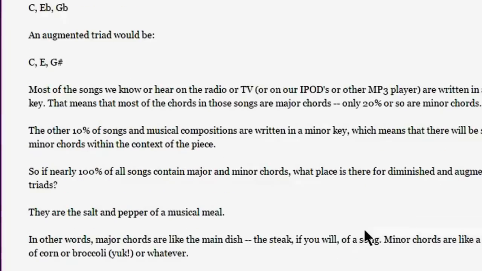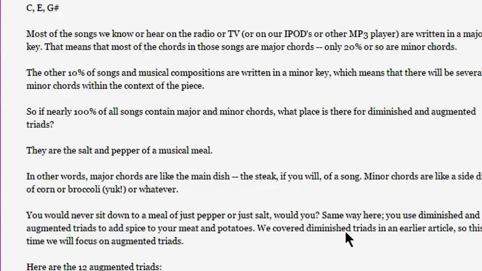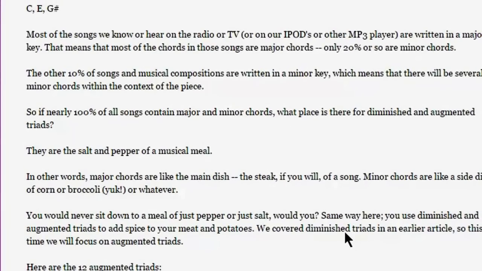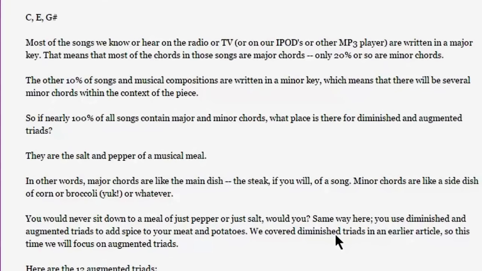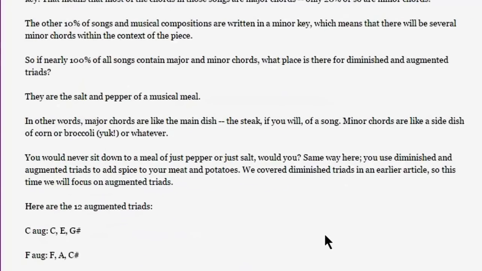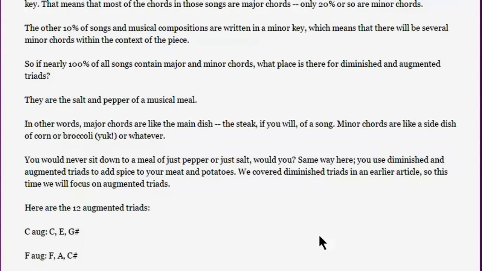Well, they're the salt and pepper of a musical meal. In other words, major chords are the main dish, the steak, if you will, of a song. Minor chords are like a side dish of corn or whatever. And you'd never sit down to a meal of just pepper or just salt, would you? Same way here. Use diminished and augmented triads to add spice to your meal, meat and potatoes.